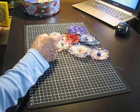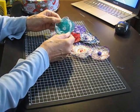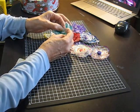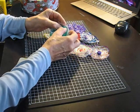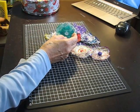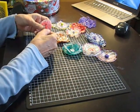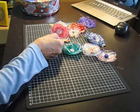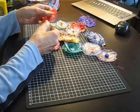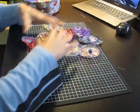And what I'm doing at the moment, which is something I really love that came out of this idea, is I'm putting them together with some organza in between the layers, and a bit of rolled organza as the centre. And of course the organza melts on the edges as well with the heat gun, and I really, really love that effect. So I'll be making a few of those with different paints, metallic paint, a pink, a metallic gold, and a red.